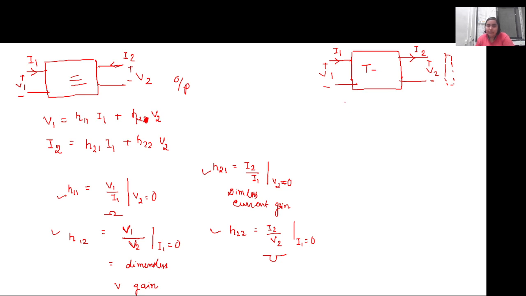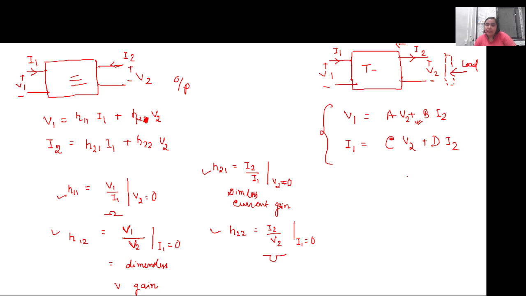So this T matrix is represented in terms of the ABCD parameter. It is called the sending end voltage V1 and the sending end current I1. These are written in terms of the receiving end, which is where the load will be connected. So it is written in terms of the receiving end voltage V2 and the receiving end current I2. So this is known as the ABCD parameter, which is given by these two equations. Now, if you are considering I2 to be in this particular direction, there will be a negative sign: I2 will be replaced by minus I2, and it will be A V2 minus B I2 and C V2 minus D I2. So it depends on which way you are assuming the current, and depending on that the equation will be like that.